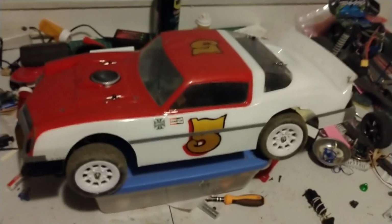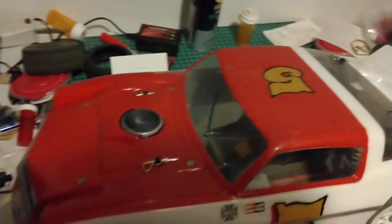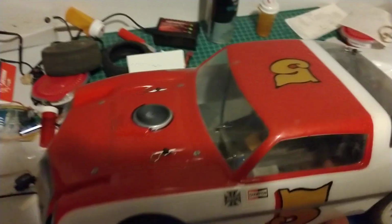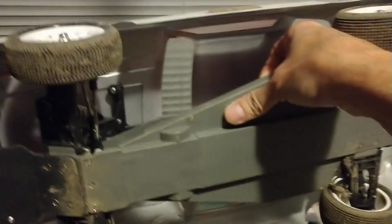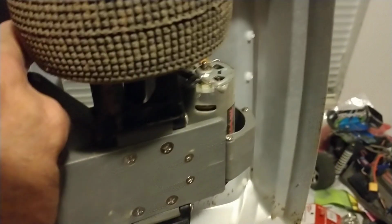But no, this car here, it's another Bandit. Get up underneath it here without dumping it. Oh, that ain't gonna work. It's just a Bandit, and like I said, it's got the brushed motor in it for now. I'm probably going to end up going ahead and just getting the hobby wing, the 10.5 setup. I got a McAllister front bumper and the body mounting set.